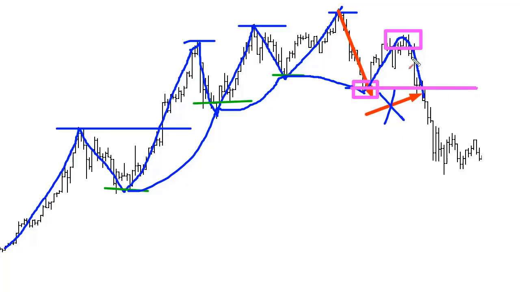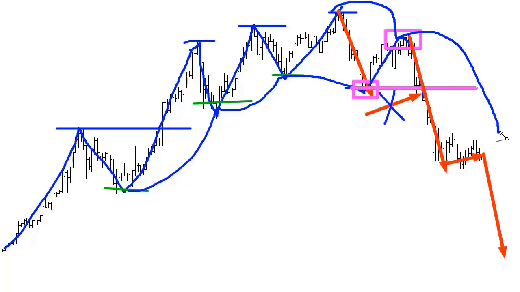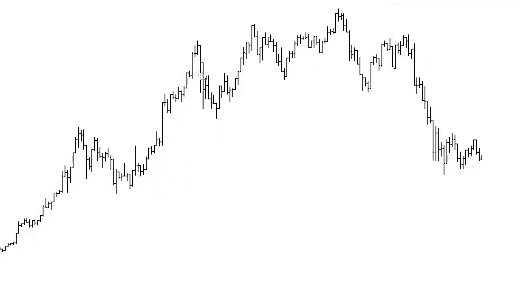Sellers are in control, and as you can see, we've just now had a very big strong sell-off overall, and now we're going sideways through here. And again, this is just taken from the live market, and we're probably going to do something like that soon, because now guess what? Who's in control? We went from higher lows to now a lower high. There's probably going to be another lower high here soon, and then we're probably going to roll over and do something like that, something like that. See that through there? So this is what we call a power reversal to the downside, where we actually see how it's topping out.